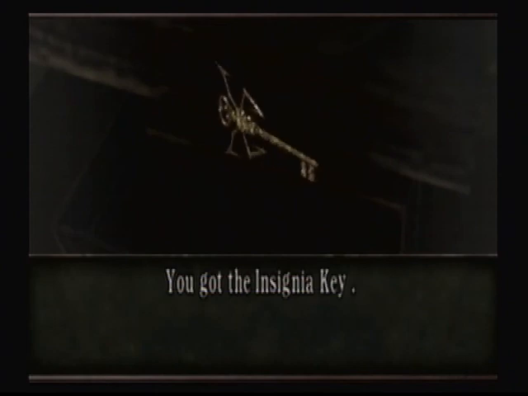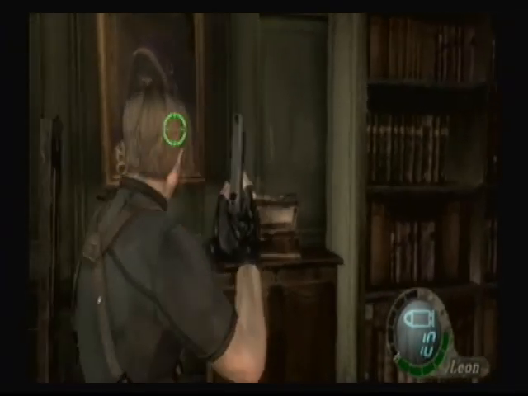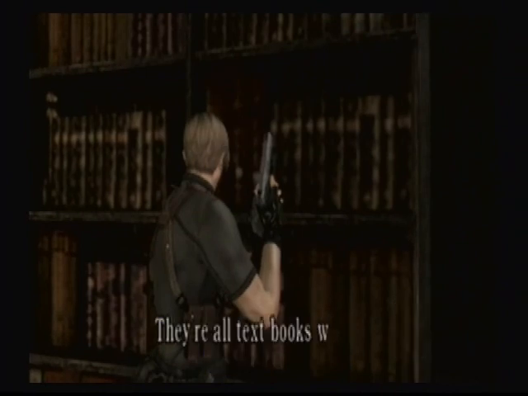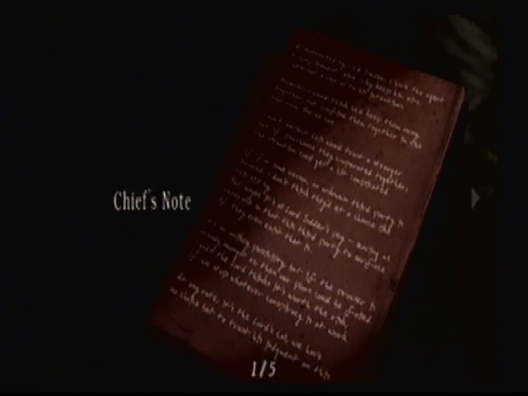Oh, I got the insignia key. So this is an insignia for something. I guess I can't examine this picture. And I have already completely forgotten what I was talking about. They're all textbooks written in English. But I don't have time to read them. Aw, really? I can... Oh, a chief's note.